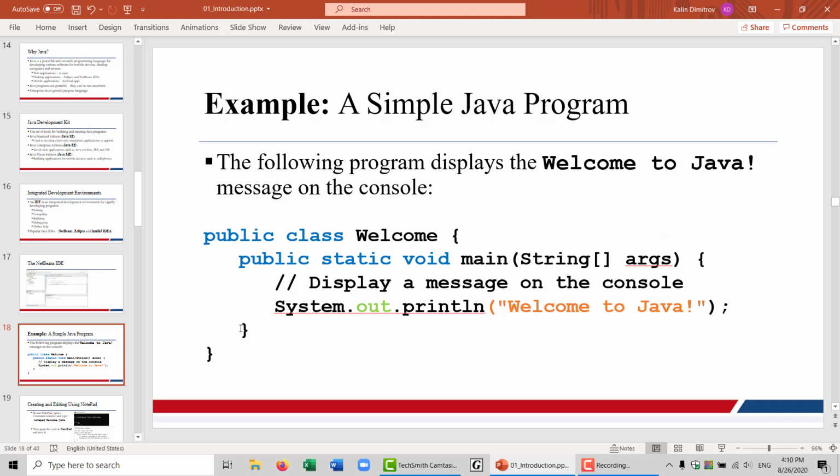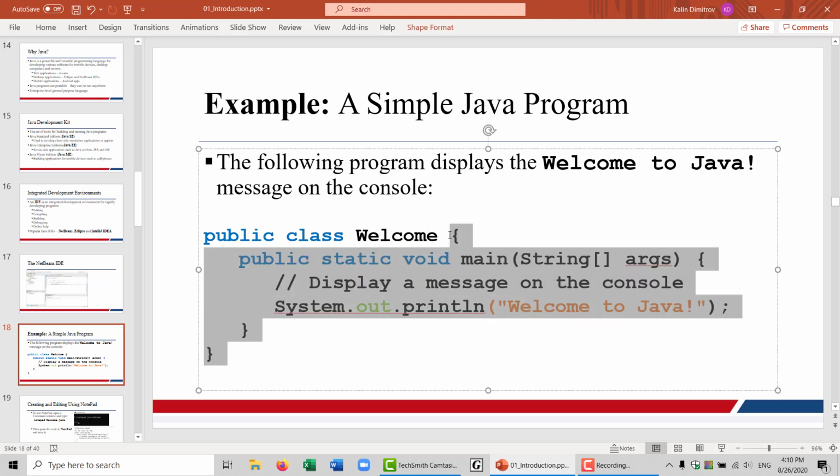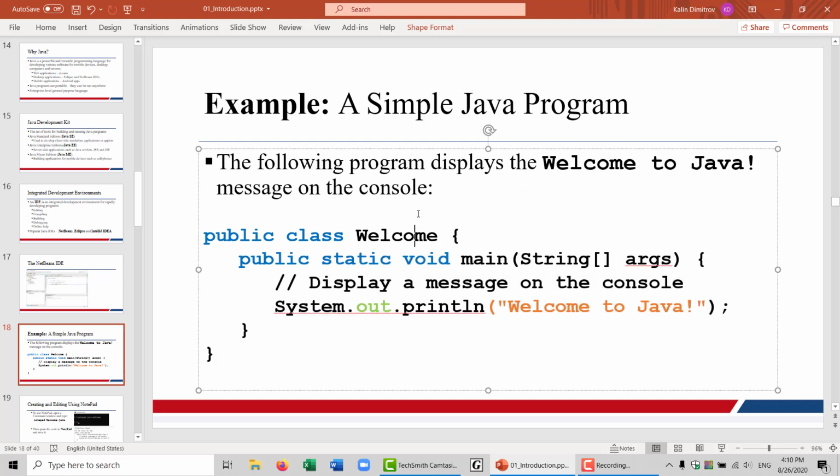So the entire program is actually one big class definition. That's the way it works in Java. Everything is going to be a class, and we'll talk about object-oriented programming further in the course. But for now, please assume that your entire program needs to be enclosed between a pair of curly braces which define the body of a class.